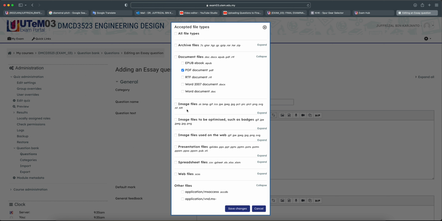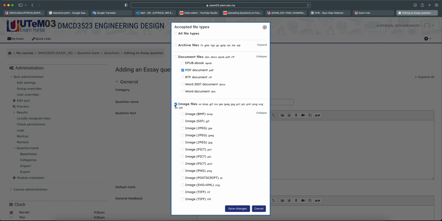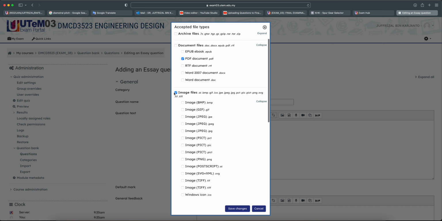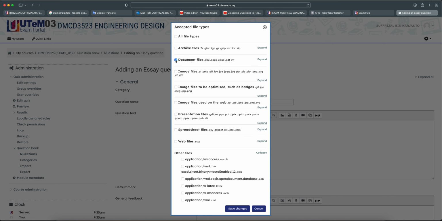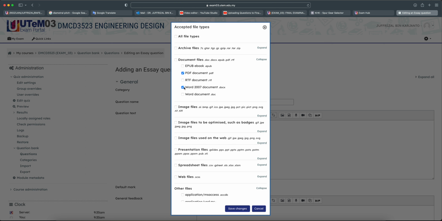Okay, but if you're a bit lenient on that, you say it's okay for students to also upload JPEG and JPG or image kind of files, then you can tick that as well. But for me, I don't want that. I think it's up to you. Even this, you can also be a bit lenient. You can also click a Word document if you don't mind. Some students maybe, but for us in mechanical, we want the student to write using pen and pencil. So most of the time, it won't be in Word files. So just PDF file. Okay, so save changes.